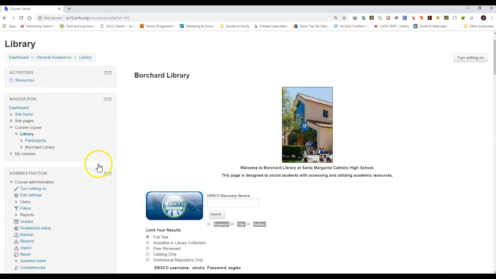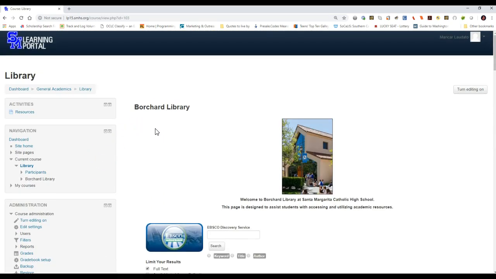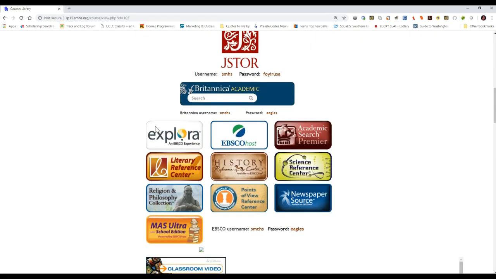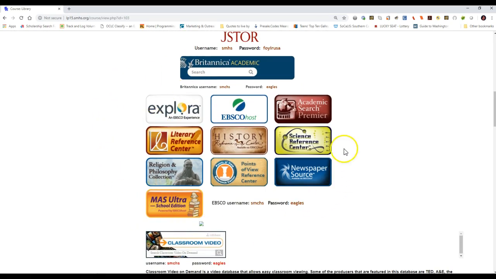Okay, so now let's return to the top. For your Israel in the News project, Group C has to come from a newspaper periodical source. So what we're going to do is scroll on down to the EBSCO suite, which is here again. Now, this icon right here for Newspaper Source, this is where you're going to get the bulk of your Group C resources. So let's click on Newspaper Source.